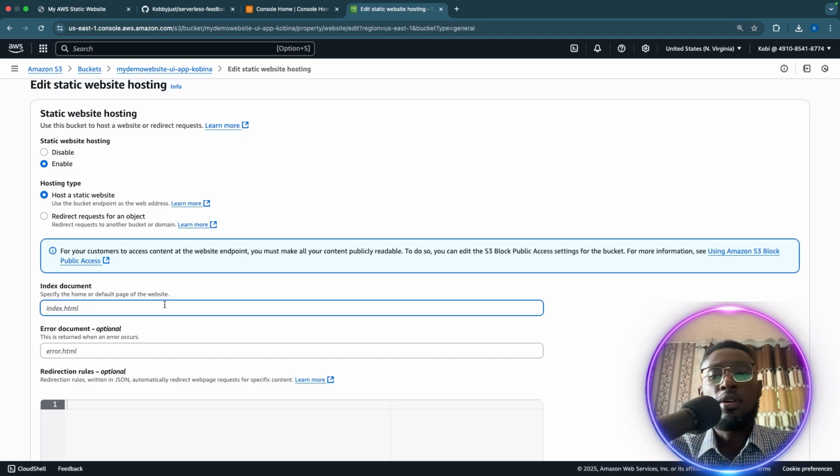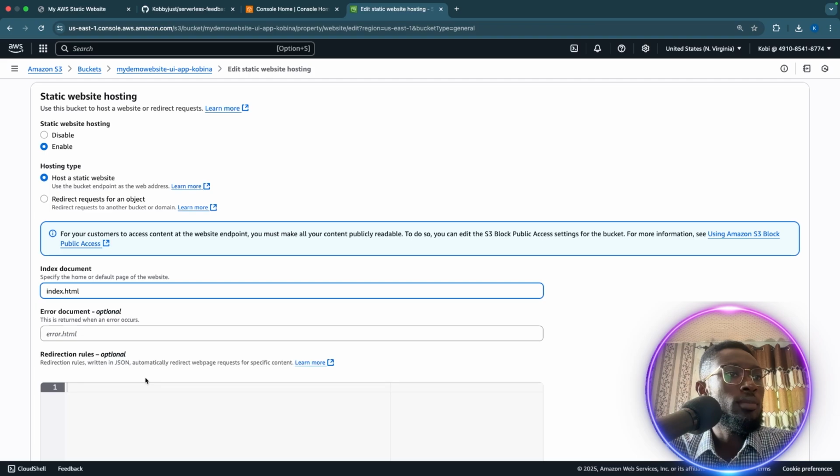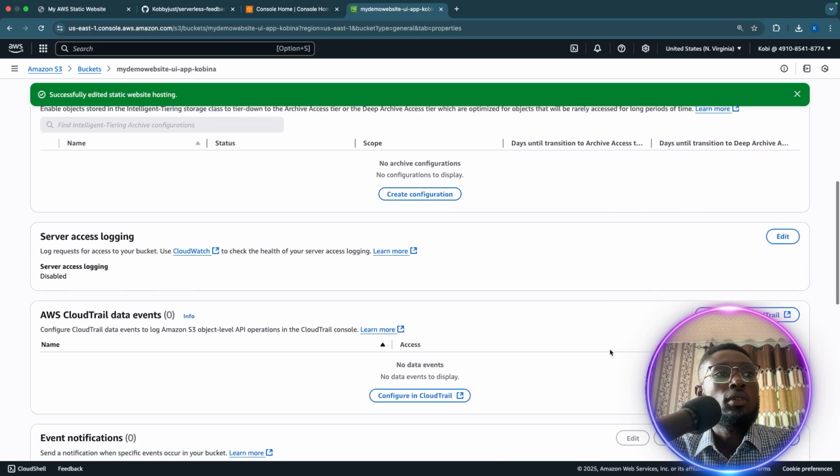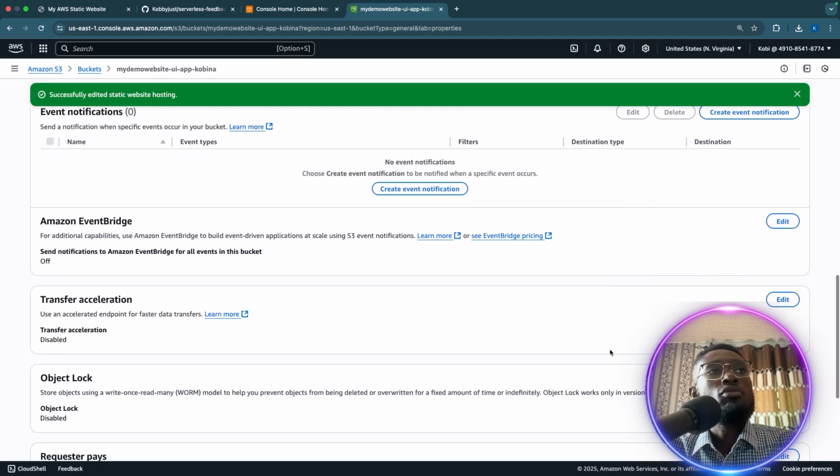If you access any web application, the default or landing page you see is your home page, sometimes referred to as the default page. We are going to call ours index.html. For the error document, for now, I'm going to leave it empty as it is optional. And then I'll click on Save Changes. So now we've enabled static web hosting for our website.